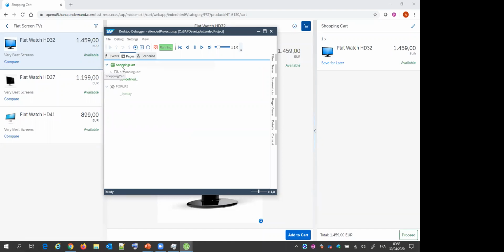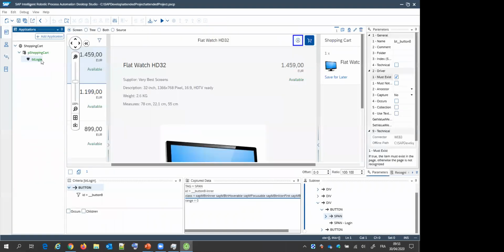Okay, so I guess I don't see my page. This is why I don't see my object. Maybe it doesn't like the must exist on my object, I guess.